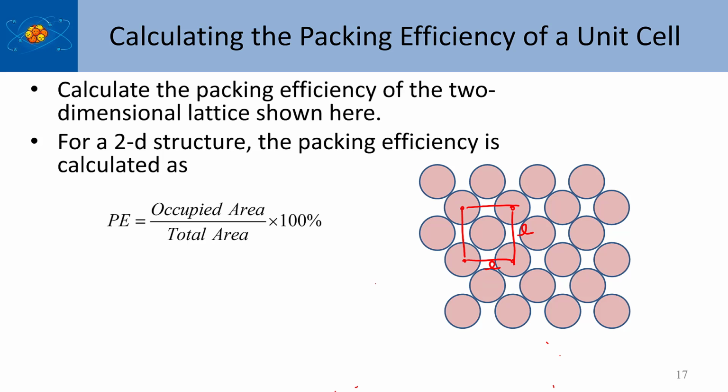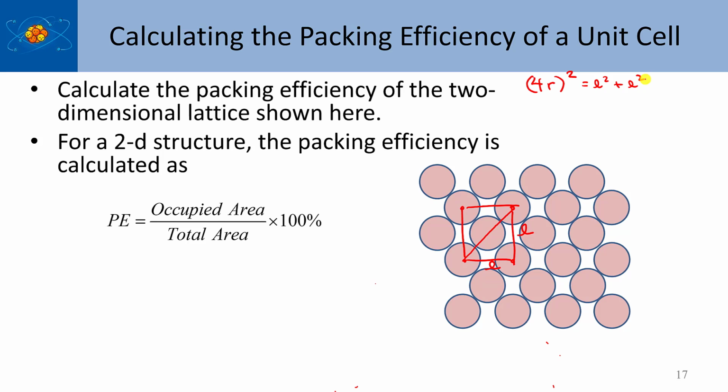Well, how is that related to the radius? Like we did for the body centered, just draw a diagonal between the corners of your unit cell. And what we find is that 4 radii, that's what this is, squared. We're using Pythagoras' theorem here. So this is the hypotenuse, which is equal to L squared plus L squared. So it's a squared plus b squared equals c squared. Well, c is my 4r.